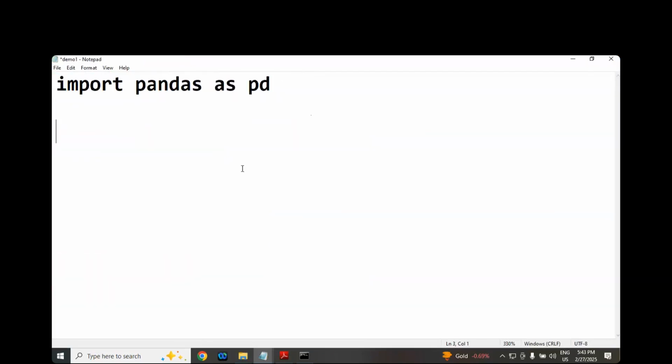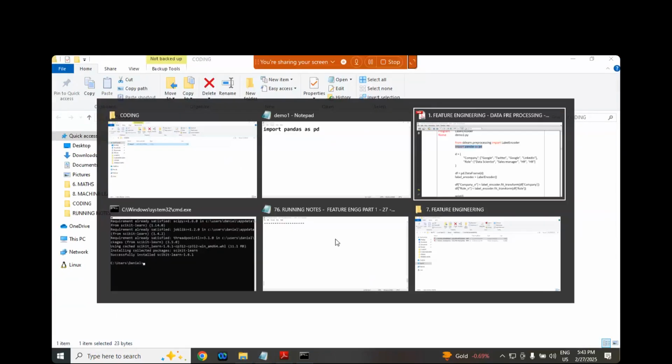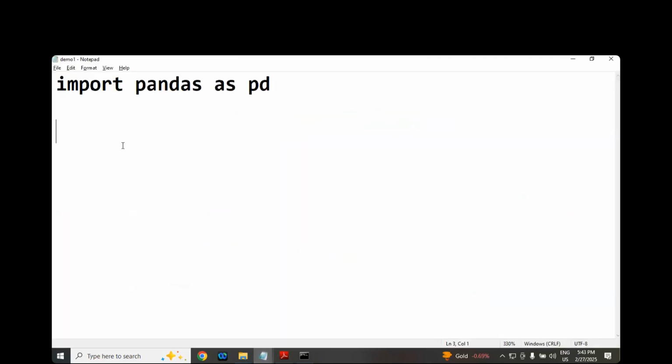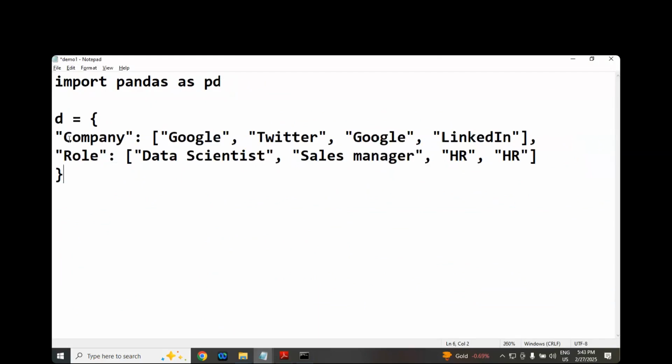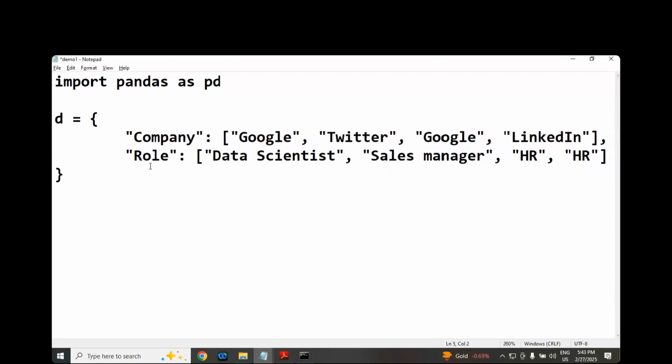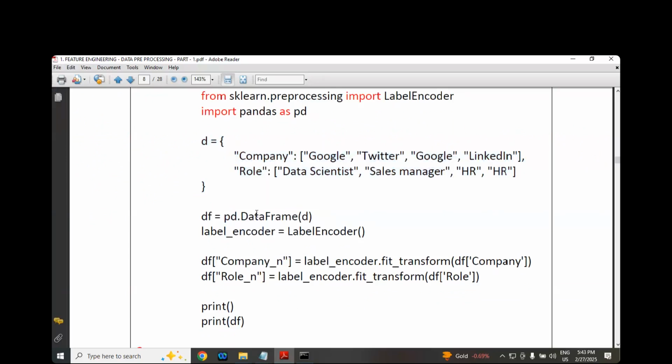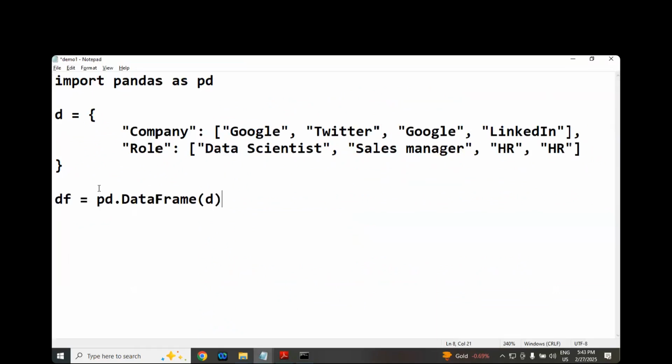Now I'm creating this. This is the dictionary. Good. And the next one will be a data frame. I'm creating the data frame.